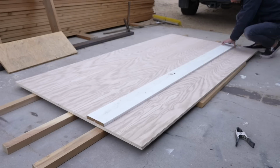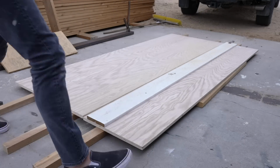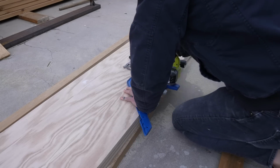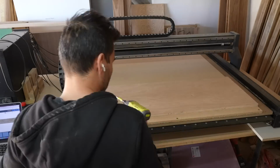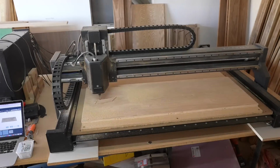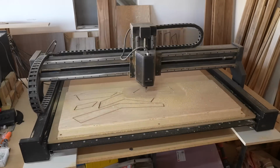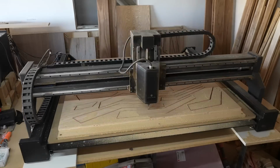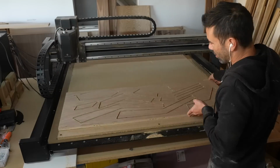I'm using 3/4 inch thick pure bond oak veneer plywood. I cut the pieces down so that they'll fit into my X-carve Pro CNC by Inventables. I really like this machine. I've gotten a ton of use out of it already, and the easel software is free and super easy to use. This is the first lounge chair in a whole series of plywood lounge chairs that I'm working on, and when the series is complete, I'll post the design files for these projects.